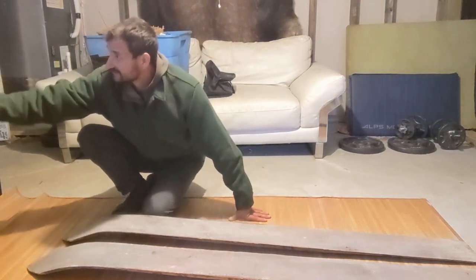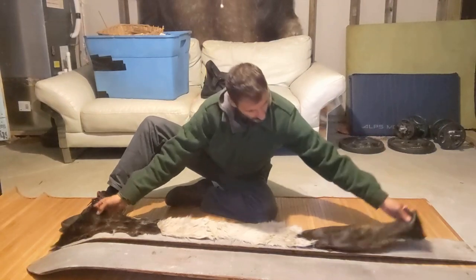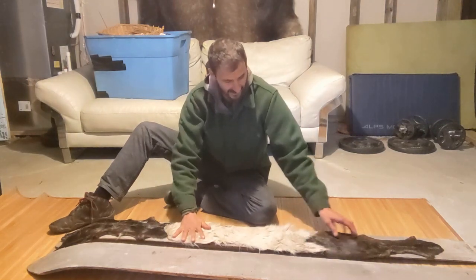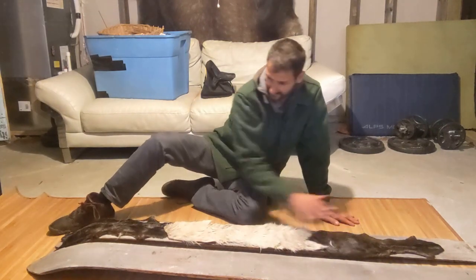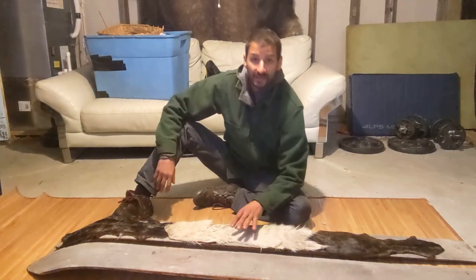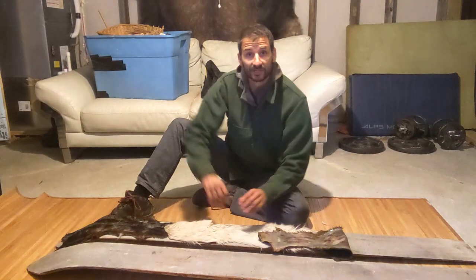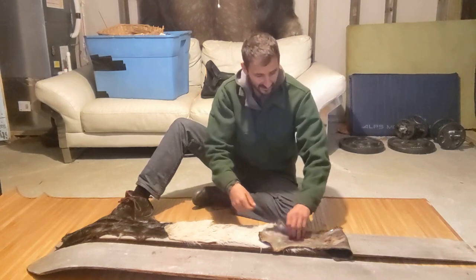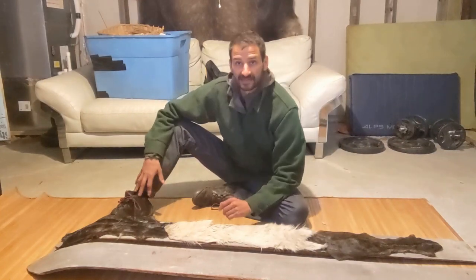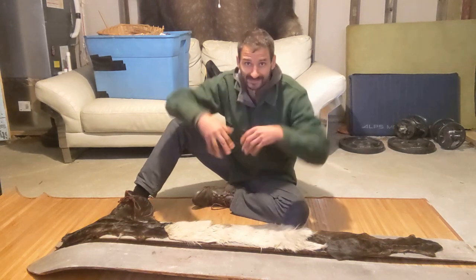Yesterday I laid out what hides I had. It doesn't have to cover the whole thing — even partial cover in the hides will give you the effect you want. The more the merrier, of course. You don't want to use tanned hides because, after they've soaked for a few days, you want them to be able to stretch a little bit so you can get it nice and tight. Then we'll put it back in the form for them to dry so they don't bend up the skis.